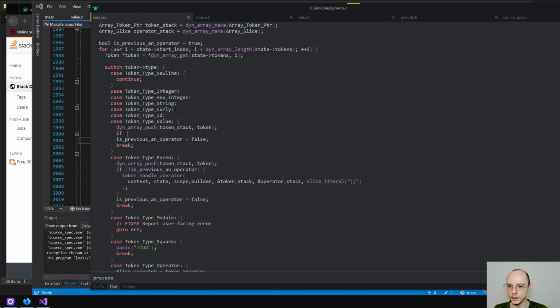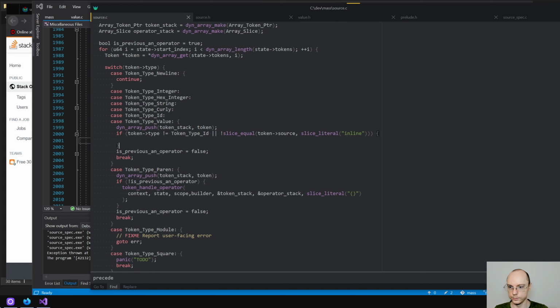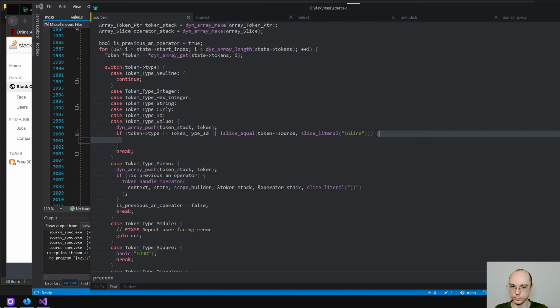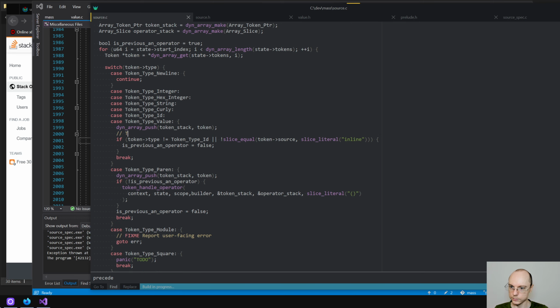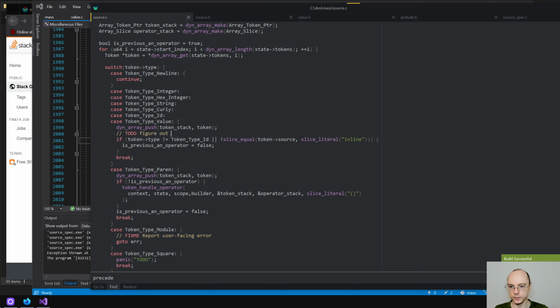And I say if token type is not token type ID or token source or not slice equal token source. To figure out how to handle this better.